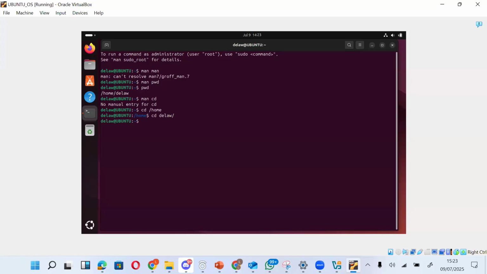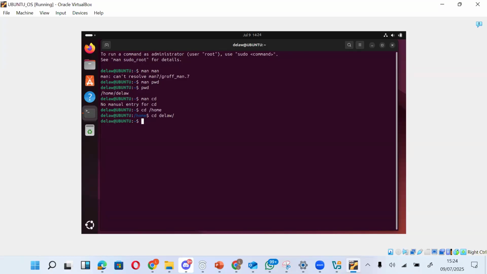Now, see the difference. The other one is cd space before slash, but this one is cd the law and then slash. Slash means take me back to the root. That's the last slash there. I hope you observe the difference now, because I needed to make this very, very clear. You can see now that in the next line, the dollar is back for me to type the next command.